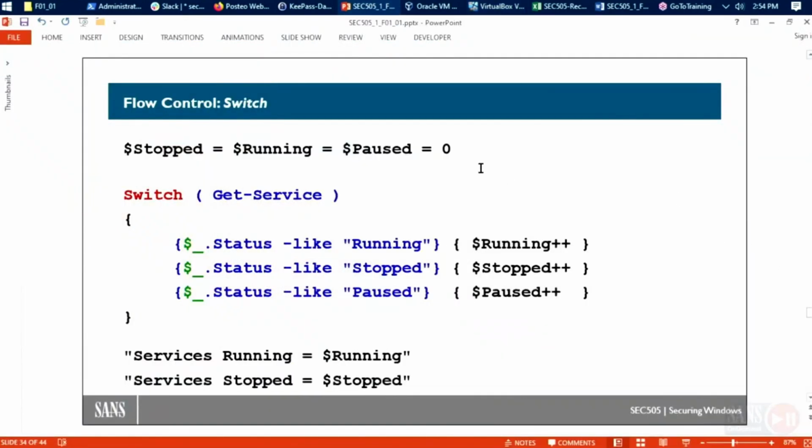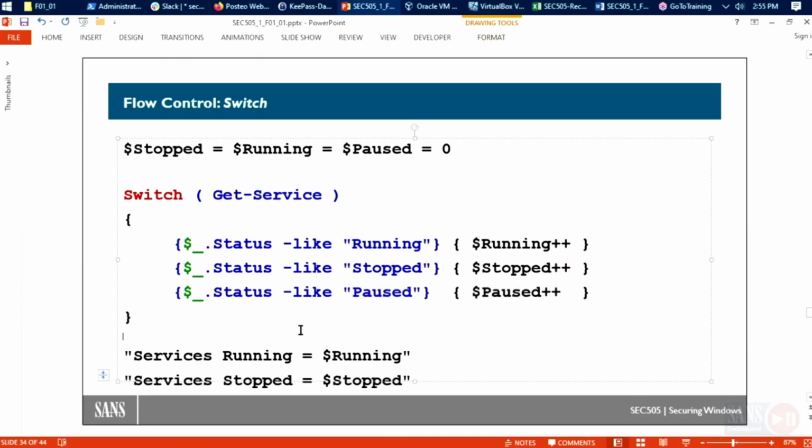So going back to the slide then, I already set all three of these variables to 0 at the top. I run get service, and for each service on my machine, if the status of the service is running, I increment the running variable. But if the status is stopped, I increment the stopped variable. And as you can tell, if it's paused, I increment the pause variable.